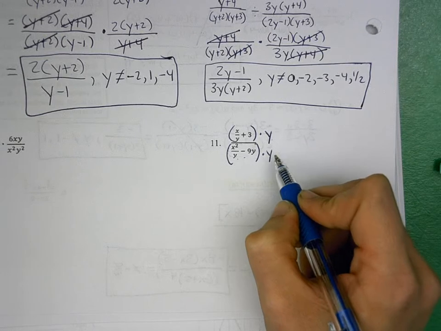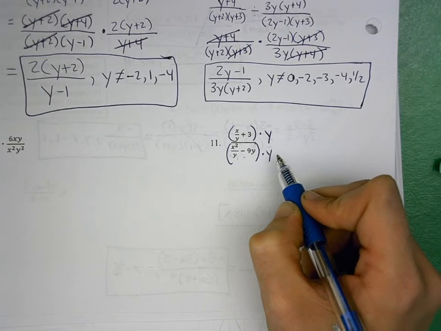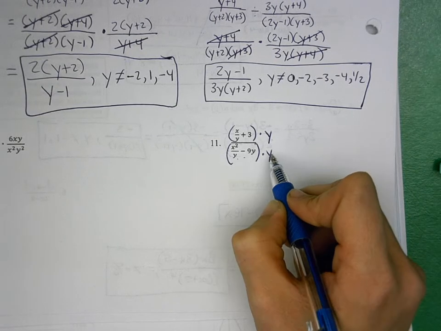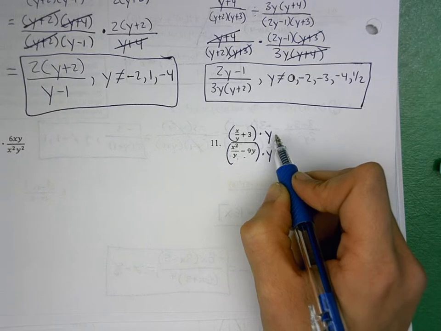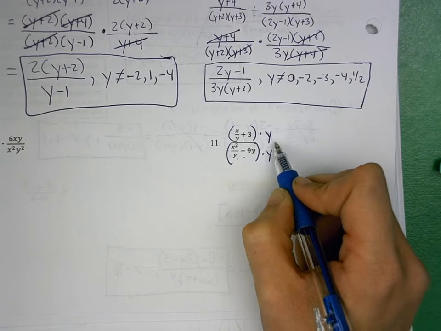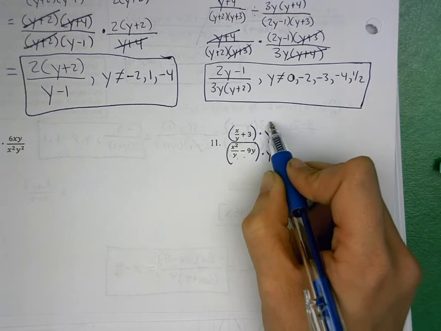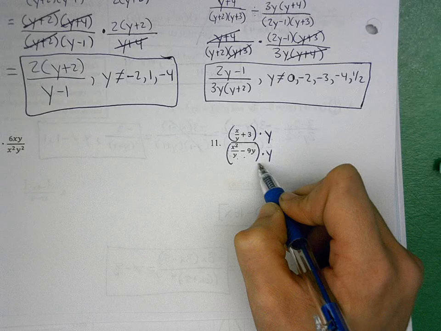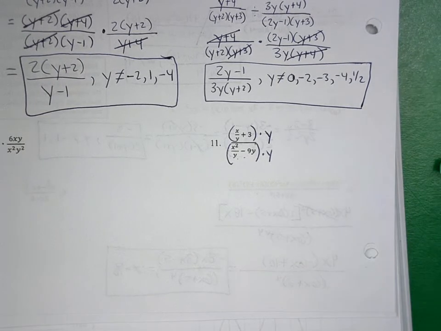Well, what do you know? I'm already multiplying by y. So I'm good to go. If this one had, say, been x, well, then I would have multiplied by x and then multiplied an x to the top as well. You have to maintain equality. Multiplying by y over y means that I'm technically multiplying by 1. And think about what that does to your function. Multiplying by 1 does absolutely nothing at all. And so I'm safe as long as I multiply top and bottom by the same value.